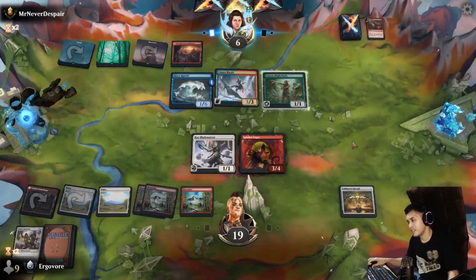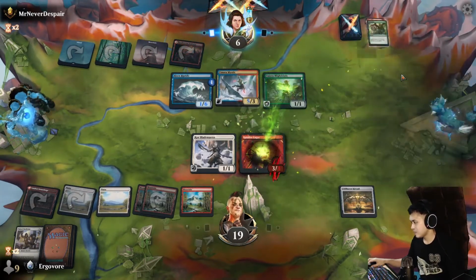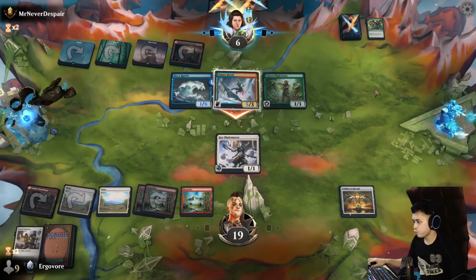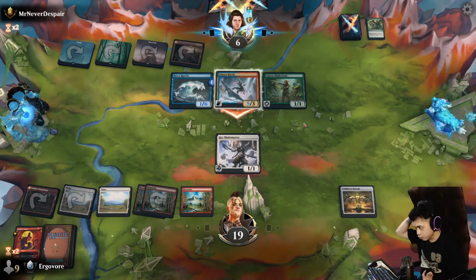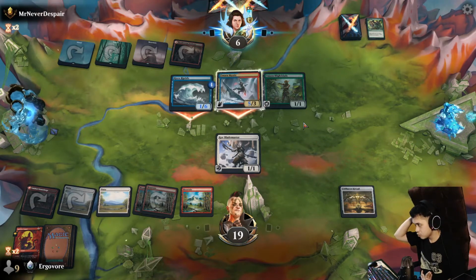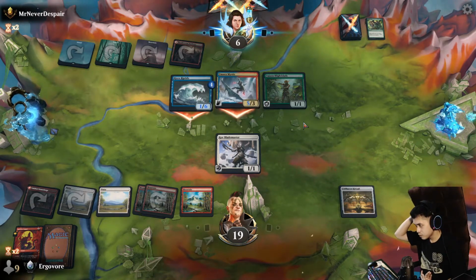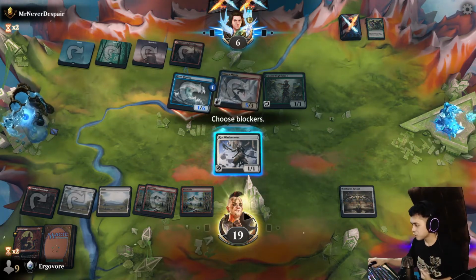There's the removal. Well, I guess. Wow. Almost our entire board gone, just like that. At least we still have the Core Blade Master. We can equip it with the Kite Sail. Go down to 4. If we have a pump spell, he's dead. Just need to top deck a pump spell.